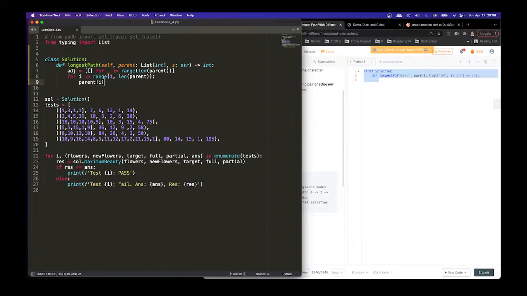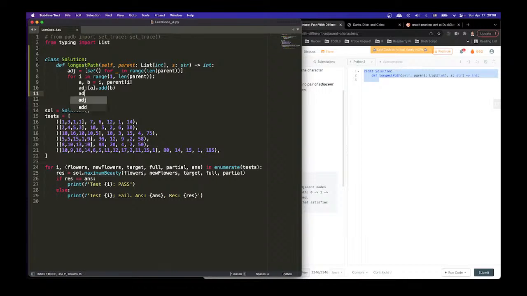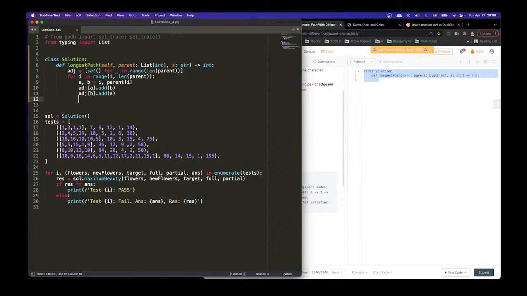But it doesn't really matter which is parent, it just means these two have a connection. So we can just say a, b equals i and parent i. Then we do adjacency a dot add b, and adjacency b dot add a. We go through the entire thing. Now we have the adjacency list.